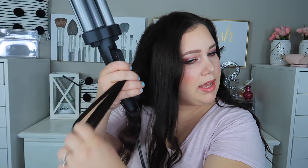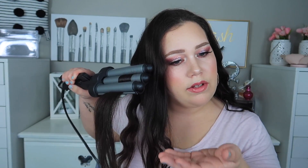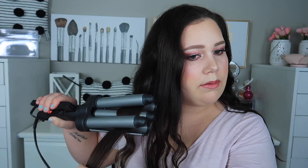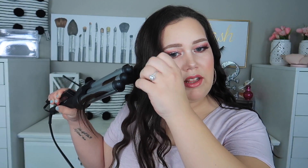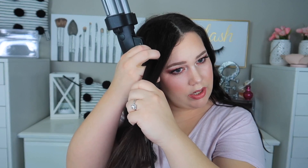One other random little tip I have: when I squeeze and let it sit and then drop it, I like to kind of scrunch the curls up with the tool a little bit. So I go down, squeeze, and I kind of just lift up those curls. It's better than pulling and doing this because then you're kind of defeating what you already did. You don't want to pull them because that's going to straighten them back out since they are still hot. For the last piece in front I'm going to go a little bit further down.